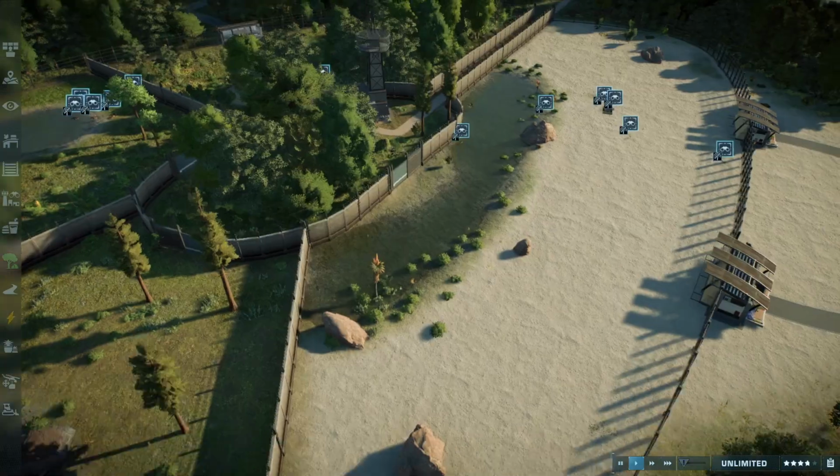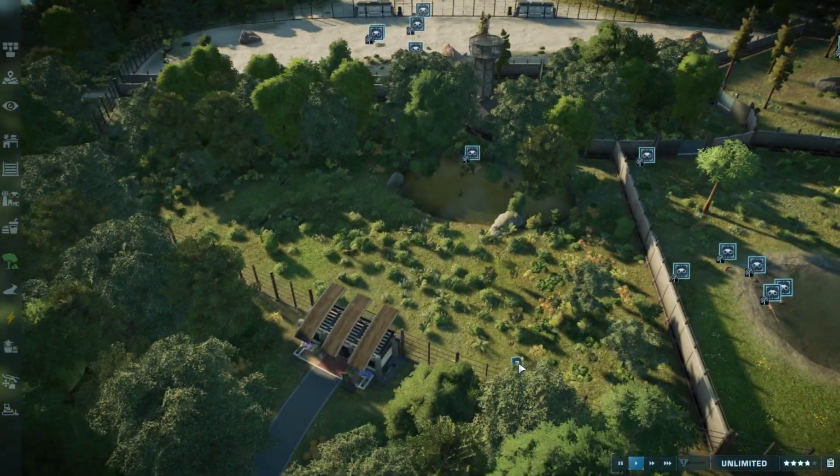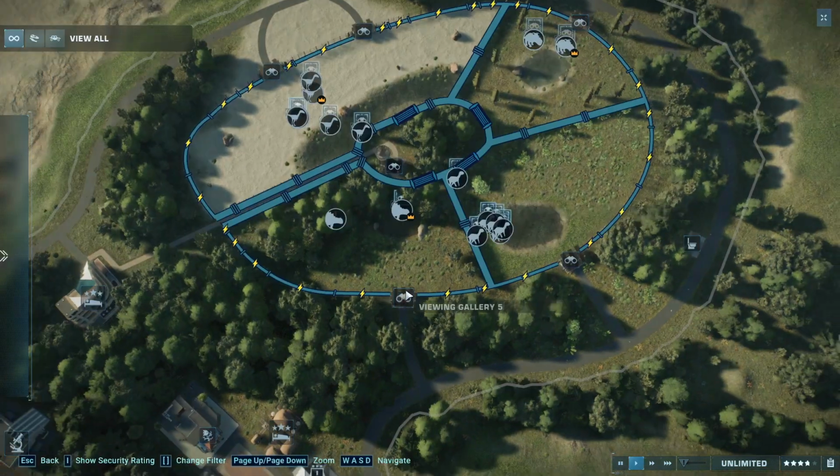But it is better than nothing, I think. And they're all sectioned off by concrete walls, not because I think I need to hold them in, but because they each have distinct biomes. So, anyways, let me introduce you to some of the animals.